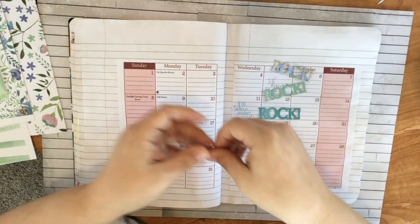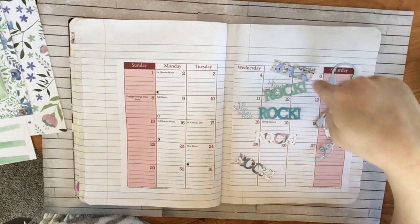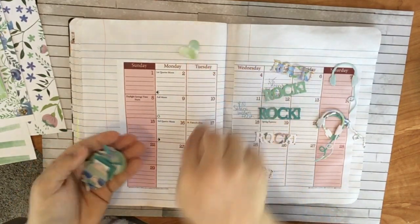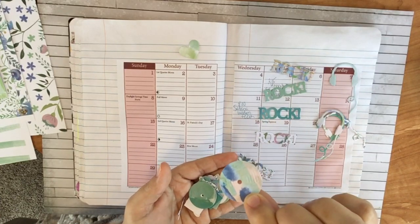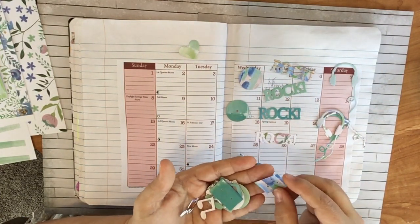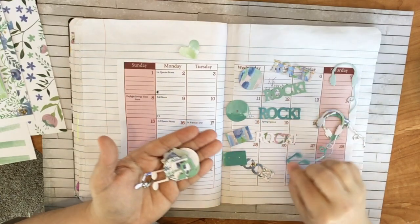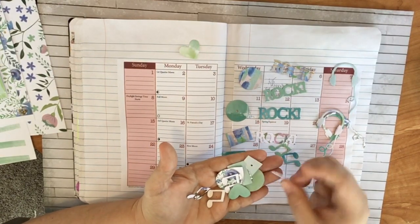She also sent me this little package called Rock and Roll. It has got these little headphones, this little word rock, and then it has got, these are so cute, I love them. This heart is actually from another set that she sent me. This was a Project Life card making kit. That was pretty cool. It has got these, aren't they cute? Little vinyls. So I made some of those. And then it's got little cassette tapes. They're freaking adorable. Look at them. Aren't they gorgeous? So I got some of those. And then it has some music notes. And then I just made some more vinyls, hearts, all this stuff.